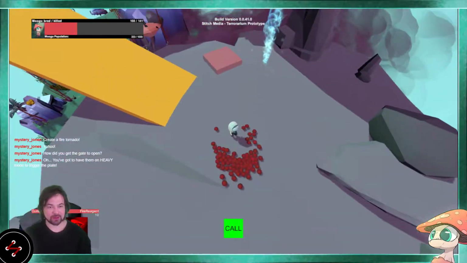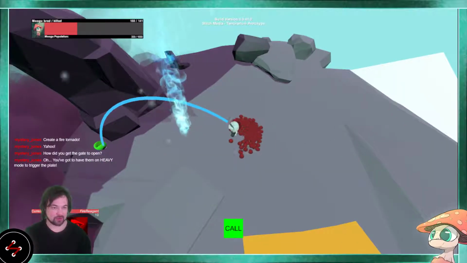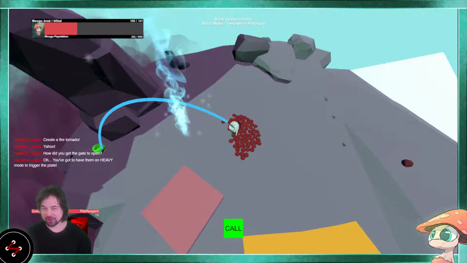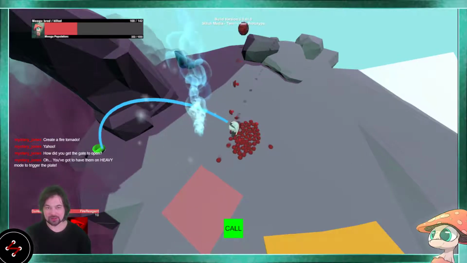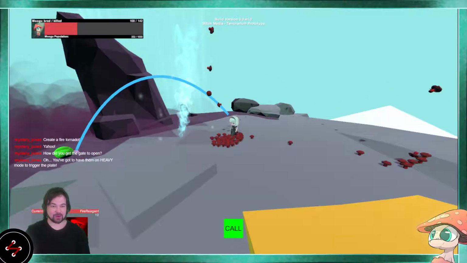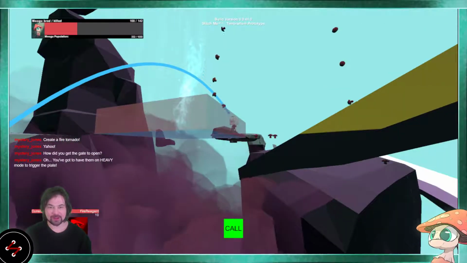So now let's go here. Let's see where they fall down. They fall down behind me? How about this? Yeah, so now I can create, kind of got a little loop going.